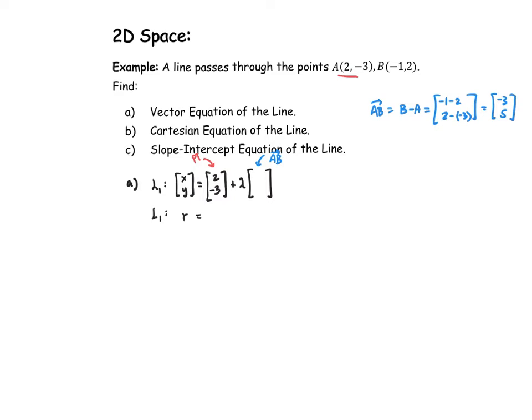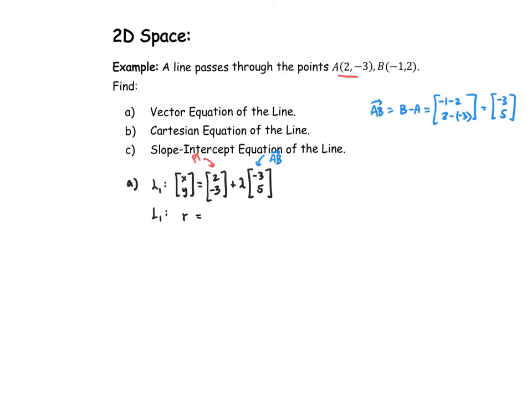So this would be the vector equation of this line. Let's talk about what this means. This line, (x, y) or r, and r could be equal to all of this stuff up here, starts at the point A, (2, -3), travels left 3 units and up 5 units. And we could find another point. If we did lambda equals 1, then we would end up at B. If we did lambda equals 2, we'd end up twice as far as B. So this (x, y) is just where we end up after lambda steps in this direction.